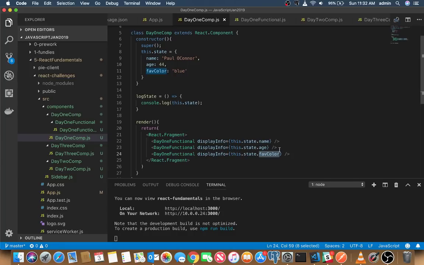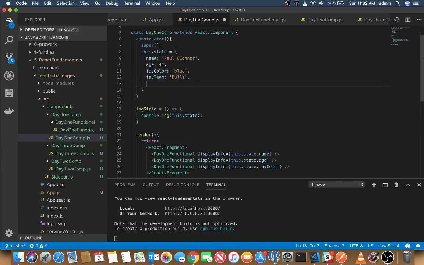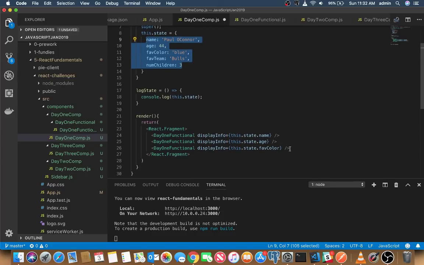That's kind of like a higher level way of going about this challenge. So why might we be asked to do this? Well, if state included, I don't know, favorite team, the Bulls, num children, I think Paul has 3, maybe 2, I don't know. But if we've got additional values inside of state, then we're no longer going to be able to show all of those values with the solution that we had built out.